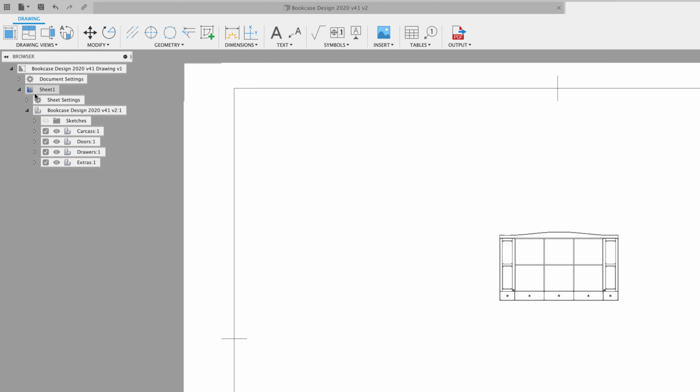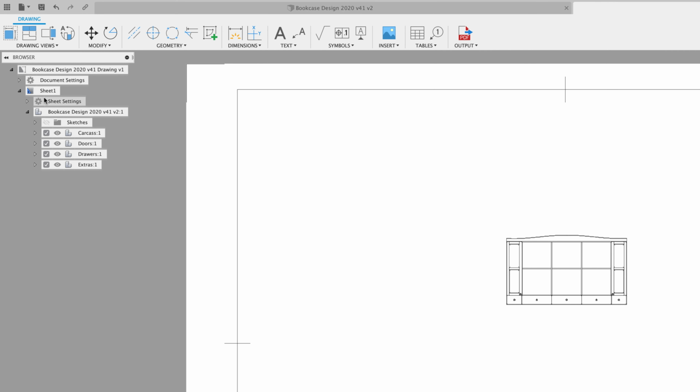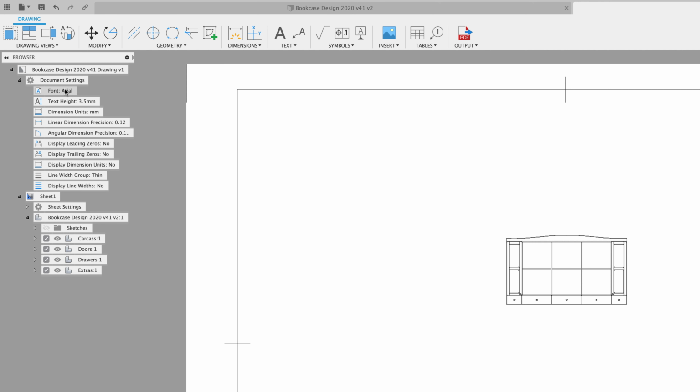And something that's often overlooked are document settings and sheet settings. So document settings will affect everything inside your document, so I can change the font, the text height, the units, the precision of my dimensions, and we will be using that one, precisions of my angles, and we'll be using that one in a second as well, etc. Document settings will be universal to every sheet that I create, or I can just change some very, very basic things here in the sheet settings, such as the size for the sheet or the title block as well.